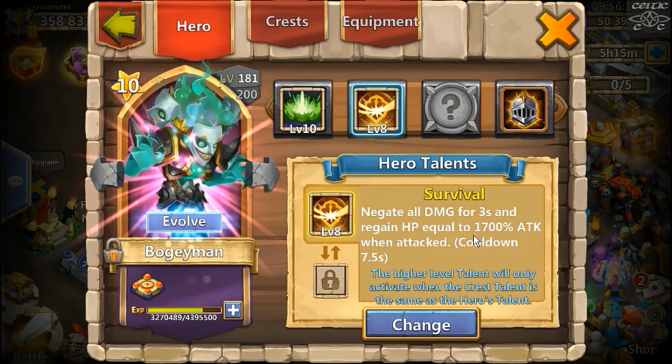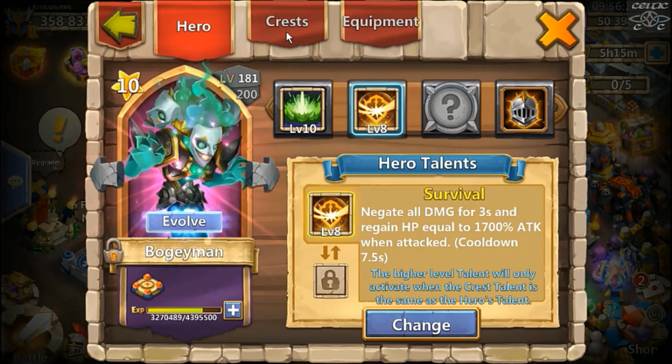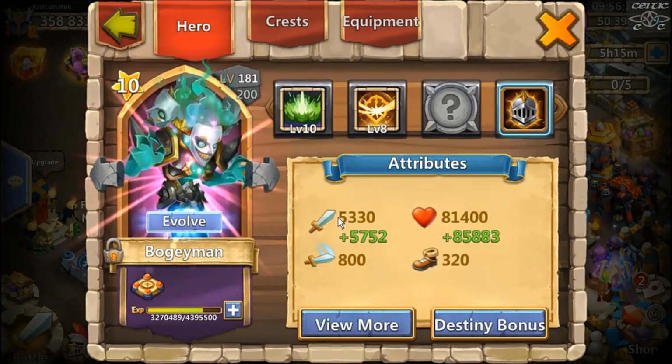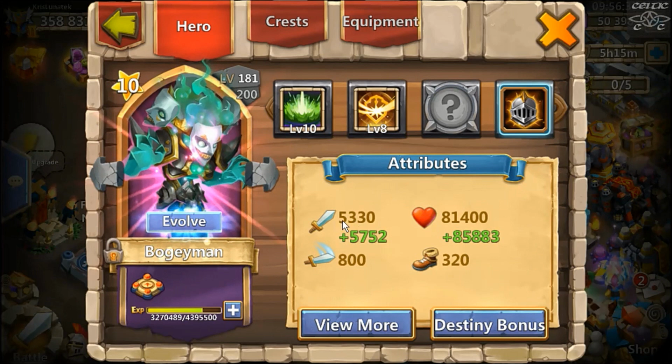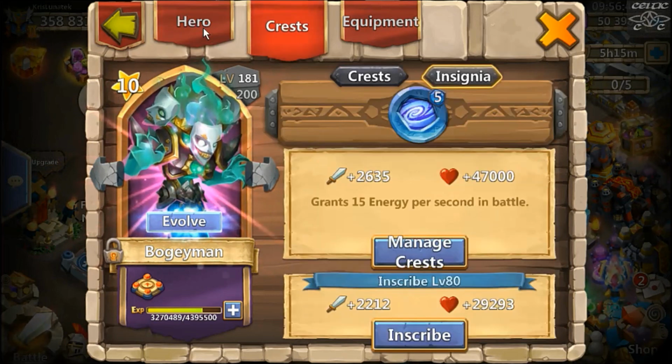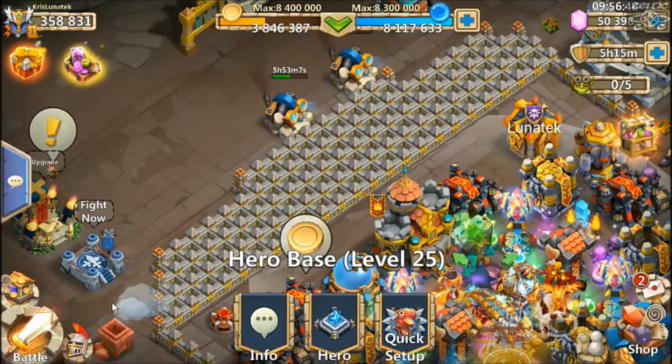So, combined with that level 8 revive, he could be really good for raiding and certain game modes like Guild War Raid and stuff like that. He's just going to be really difficult to kill, and he'll be able to put down a lot of damage, hopefully, because his base stats are pretty good. Attack-wise, at level 181, base of 5,300, HP's average, but he attacks quite fast. And obviously I haven't got him augmented yet, or he's not in Destiny yet. So let's just test him out in some dungeons.